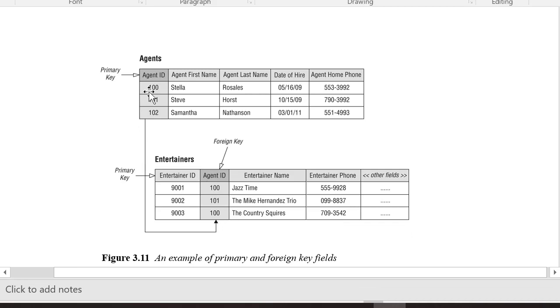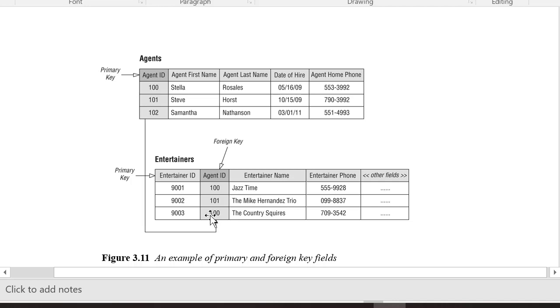So the example here is, what if we wanted to know what agents were associated with entertainers? Now, for something like this, we only have 3 records, but what if we had 3 million records? And the next time that agent ID 100 appeared in this particular table was at the 3 millionth record.